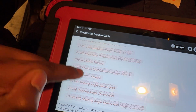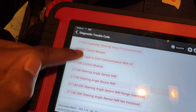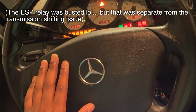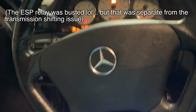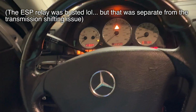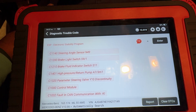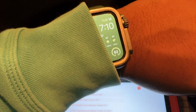What also concerns me is all of these. So ESP has this laundry list of faults, which I can attribute to one of two things. One, I know that the alignment is very off on this car, so I'm not sure when they changed the steering rack out. To be clear, they changed the rack out before I bought this car, about a few months earlier. And then if my fuel filter comes in today, we'll try and change that, but it's looking like tomorrow because it hasn't come in yet, and it's already 7 p.m.